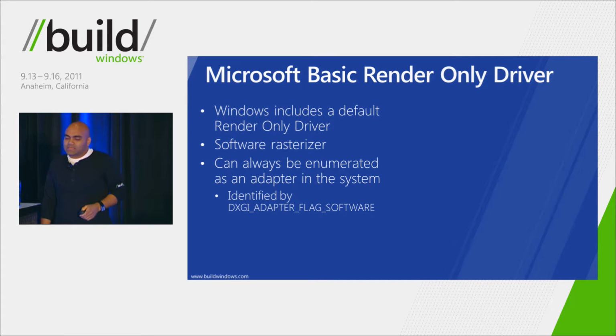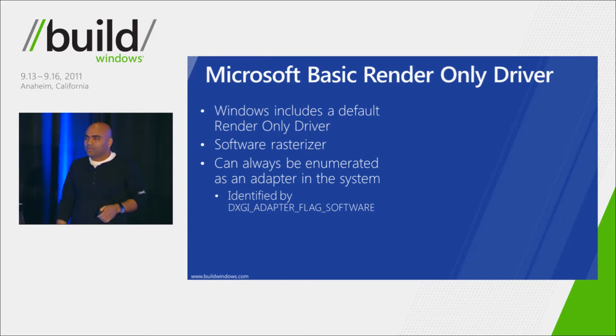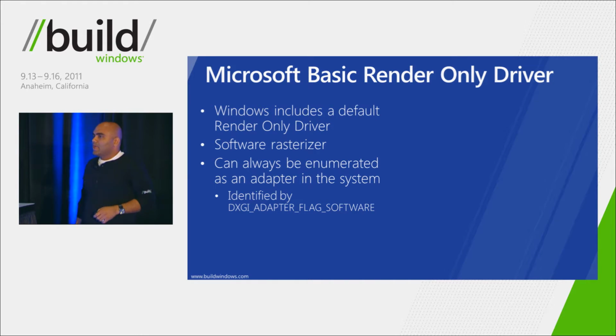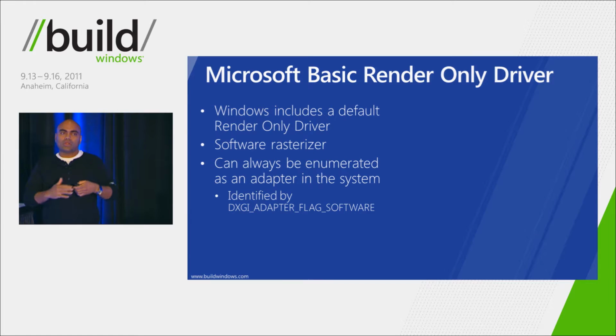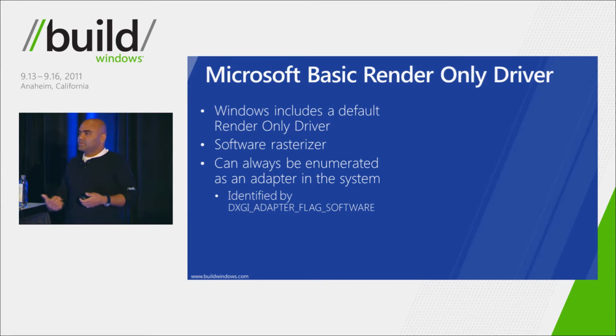Next, I spoke about this basic render driver. This is the software rasterizer that is included in Windows. This was actually introduced in Windows 7. A lot of you might know about it as Warp. What we've done is we've made it into a render-only driver now that we have this driver type. And what this lets us do is that for all the display-only drivers, whether it's coming from an IHV or it's the basic one, this render-only driver is the one doing the rendering on behalf of the display-only driver.